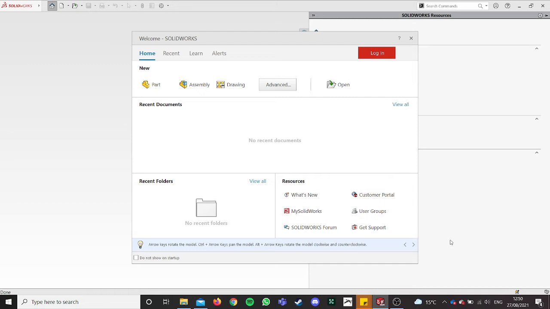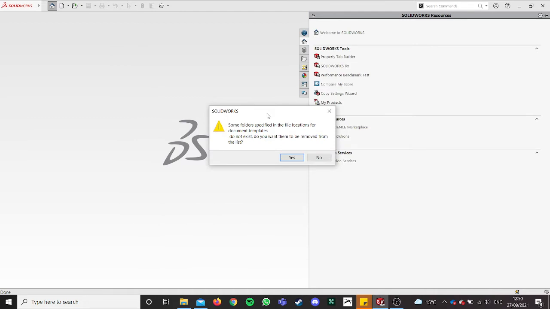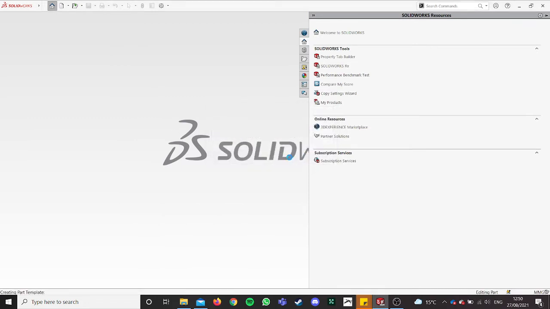When you first install or open up SolidWorks, you will open up to this page. You'll notice that the SolidWorks logo talks about home, recent, and various other bits and bobs. The only bits that you're probably going to be focused on when you first start are going to be the part, maybe the assembly, and maybe the drawing. There are obviously other options to open documents if you've got them. So what I'm going to do is click on part because it's going to be the creation of a new component. As I say, I've just downloaded it, so this is a brand new version, so there might be a few little errors that pop up.